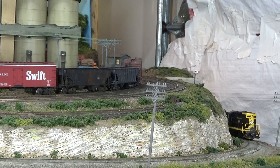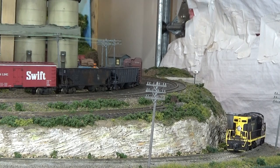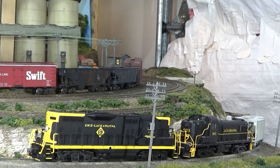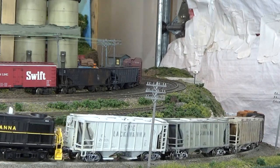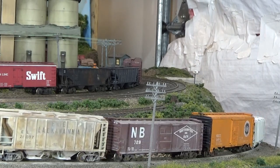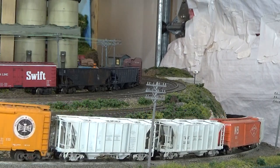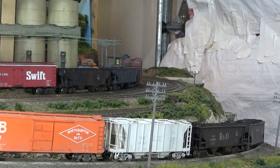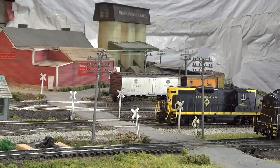We found a good spot to catch the Bath drill as it comes up the steep grade from the Delaware River Valley with its train and up into the slate belt of Pennsylvania. Bath drill carries traffic going to the west yard of Bath for the Keystone Cement Mill, interchange with the Northampton and Bath Railroad, and interchange with the Lehigh and New England Railroad. We watch as the train comes over Shades of Death crossing.